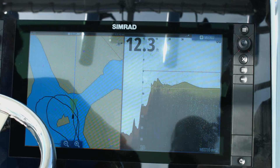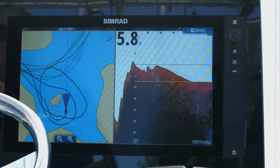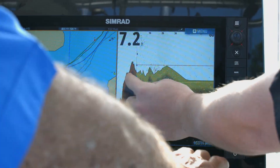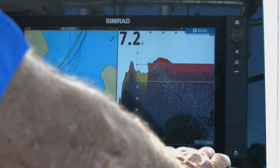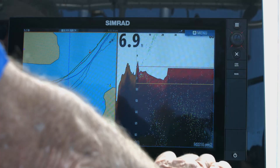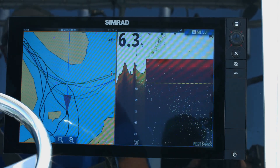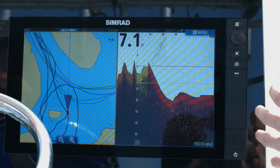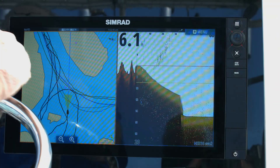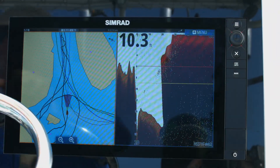We'd know then that the rocks are too shallow for us to drive right over. Now we're pointed pretty much straight at this rock island in the middle of our inlet, and you can see the chart only has this tiny little box, but the forward scan data is showing us we're really in a critical position right now — having to make a pretty evasive maneuver to avoid these sharp rocks. You wouldn't have seen that with just a regular chart plotter because it's not marked very well. With forward scan you can definitely confirm that this island is much bigger than it actually shows on this Navionics chart.